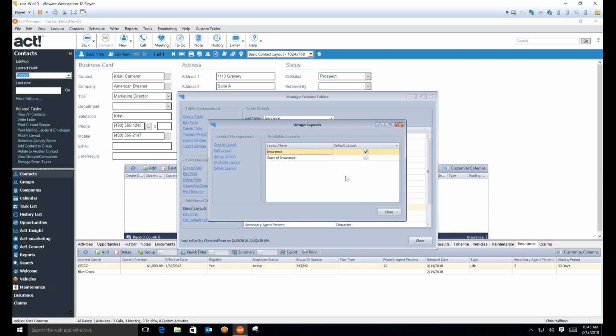And Austin, right here, as far as the default, can different users have different layouts, or is this a global thing, which is set as the default within an organization or within a database? It's global at the moment. We might do something where people can pick their own layouts, but at the moment it's just one at a time. Okay, fair enough.